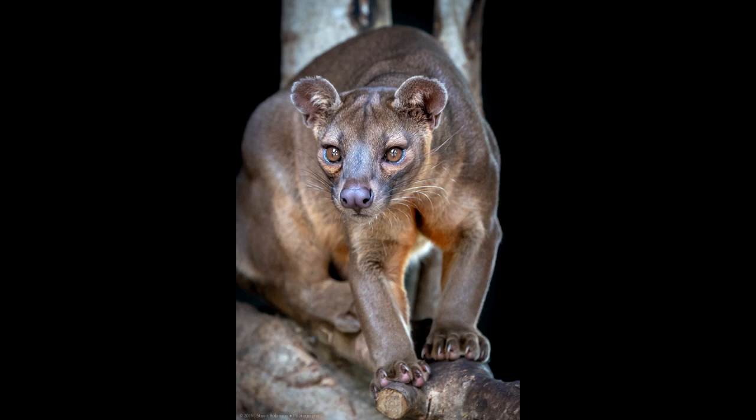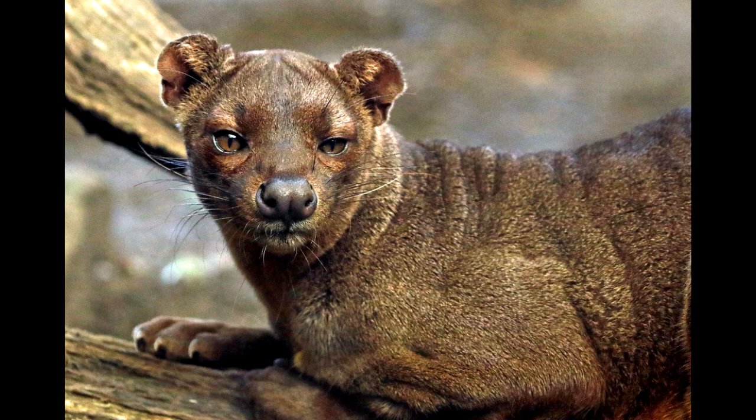Fossas communicate using sounds, scents, and visual signals. Vocalizations include purring, a threatening call, and a call of fear, consisting of repeated loud, coarse inhalations and gasps of breath. A long, high yelp may function to attract other fossas. Females mew during mating and males produce a sigh when they have found a female. Throughout the year, animals produce long-lasting scent marks on rocks, trees, and the ground using glands in the anal region and on the chest. They also communicate using face and body expression, but the significance of these signals is uncertain.